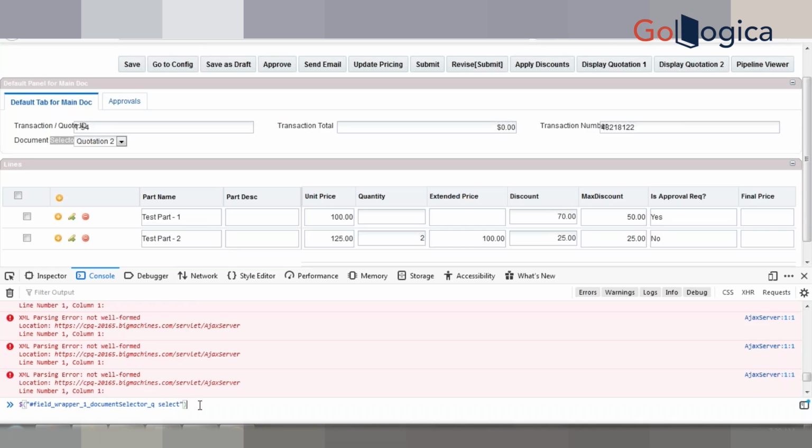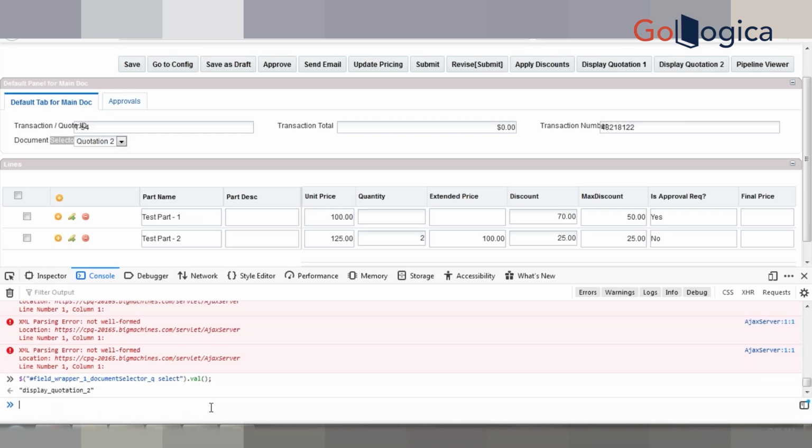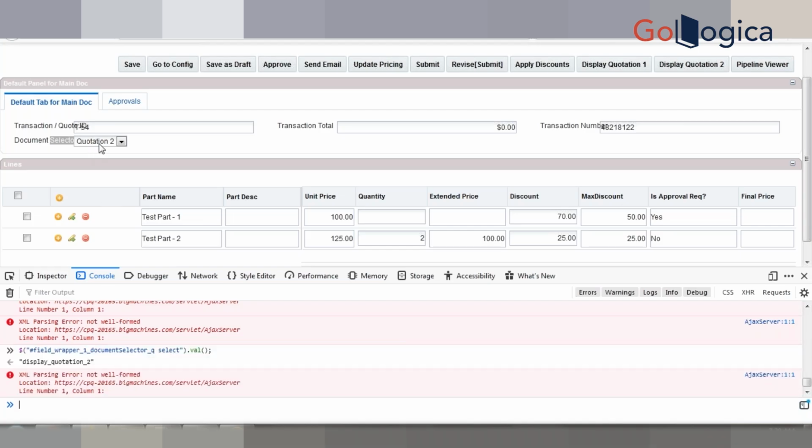So this is the target element. I want to get its value, so we have a function called val. Now you can see when I click enter after the instruction, I can see the value. This value is nothing but the variable name of this option. Whatever option got selected in the menu, it will have a label name and a variable name. So when we ask for the value, it will generate the variable name.